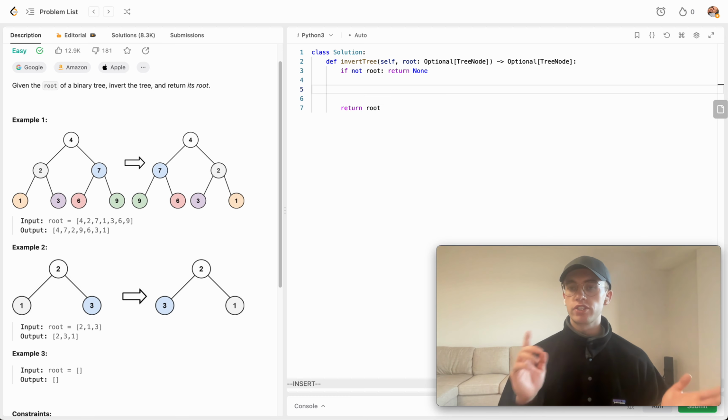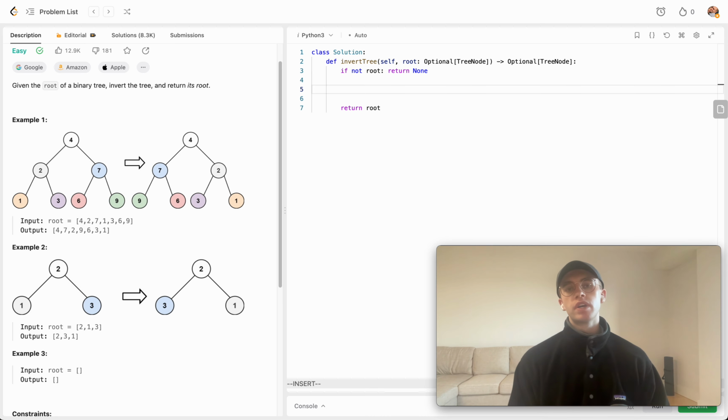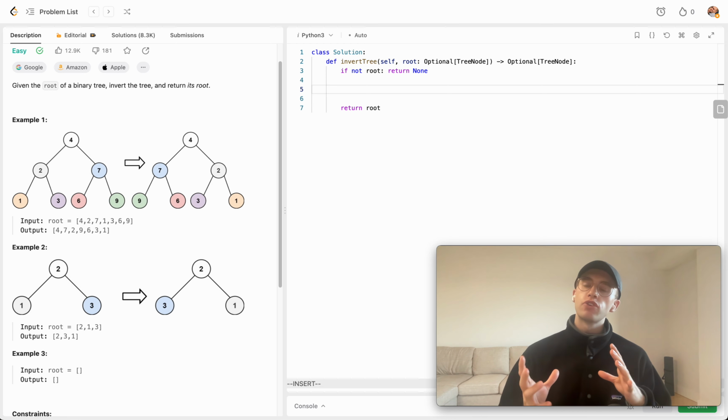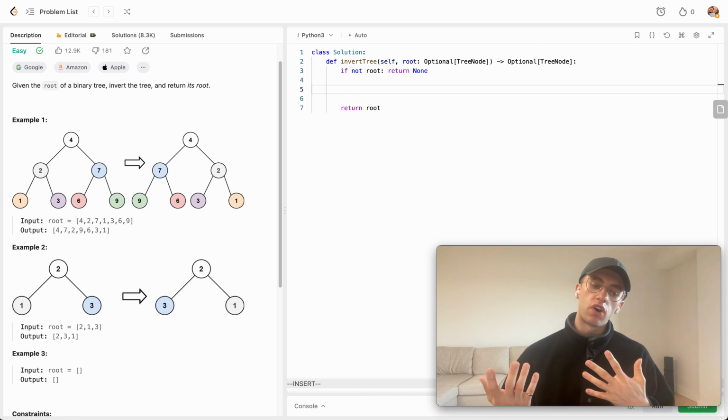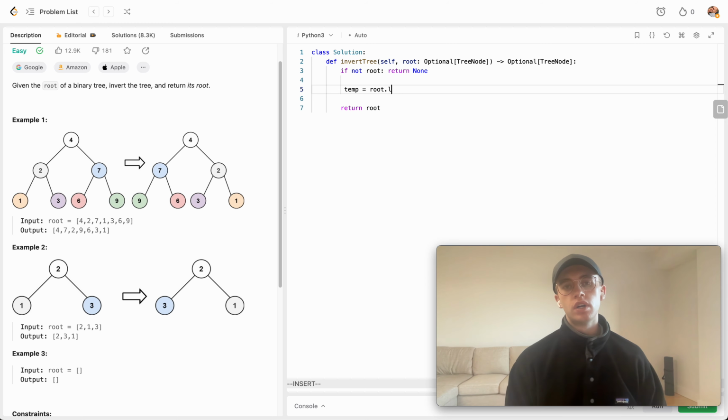But before we do that, we want to swap each left node as the right node and each right node as the left node. To do that, typically when you're doing swaps, you can think of this as variables. You need a temporary node to hold the temporary value of it before you swap it, because when you're switching nodes, you have to have a temporary variable. So this pattern is typically, let's just store the value of what we're going to be swapping for the new left node. And so the left node is going to become basically the inversion by calling the right node. And so this will be basically the temp left.